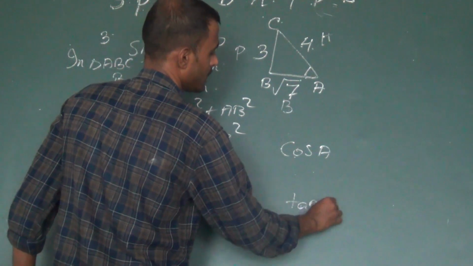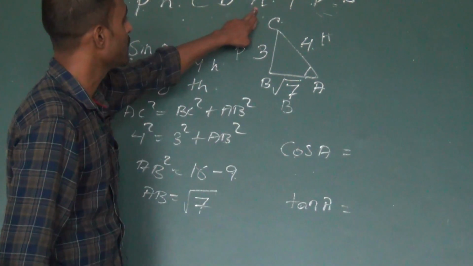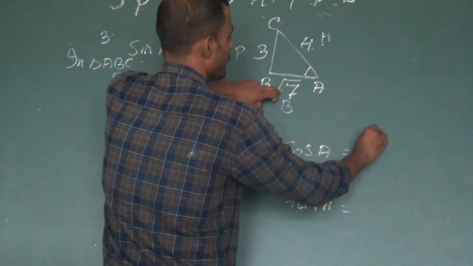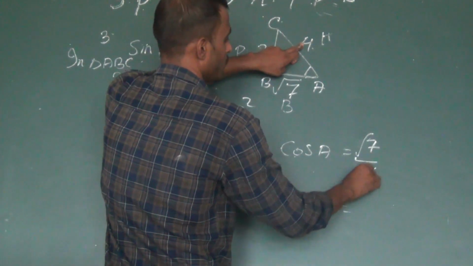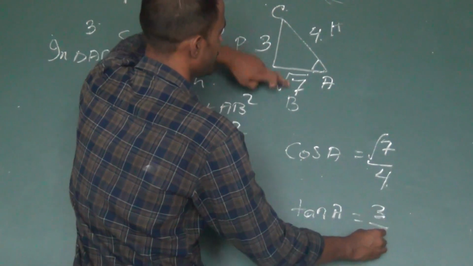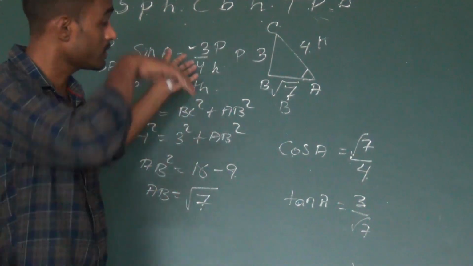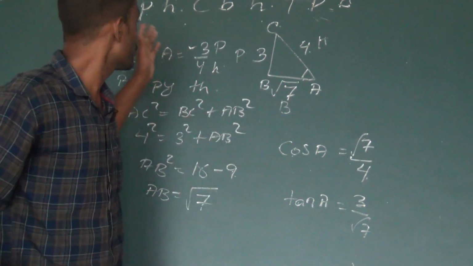Now you know the formula. You just have to see the formula and write here. Cos, what is cos given? BH. What is B here? Root 7. And H how much is given? 4. Right? Tan again, tan is PB. What is P given? 3. And B is given how much? Root 7. Done. See, we are doing all the questions the same way. Pythagoras theorem will apply. So 1, 2, 3 is done.